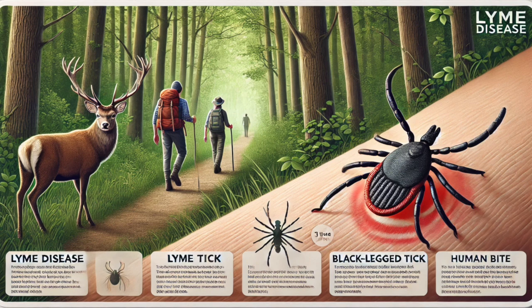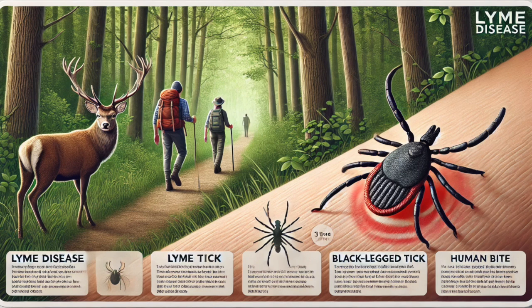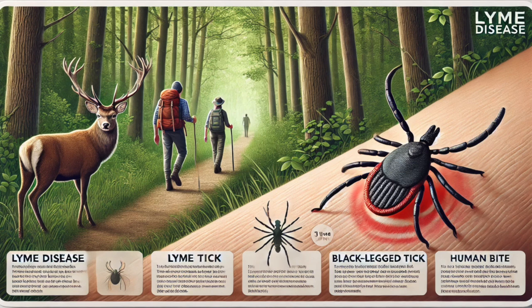What about late Lyme disease? What happens if it goes untreated for a long time? Well, late Lyme disease can cause chronic arthritis, mostly in the big joints like the knee. It usually comes and goes, but it can be really painful and make it hard to get around. So you can get Lyme arthritis years after that initial tick bite. It's possible, yeah. And this is why it's so important to catch and treat Lyme disease early because these later complications can really impact your life.